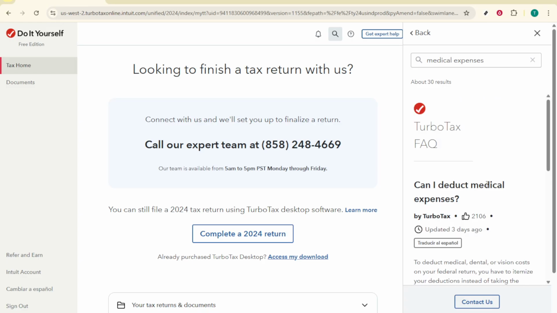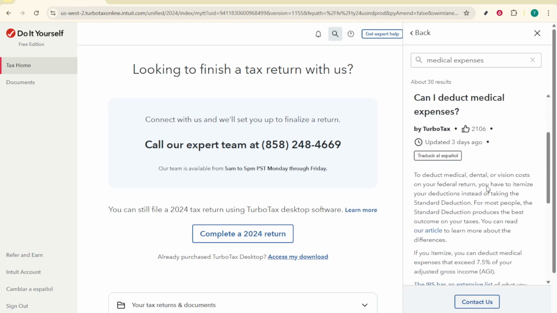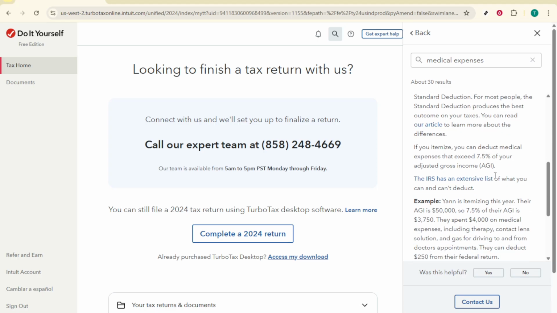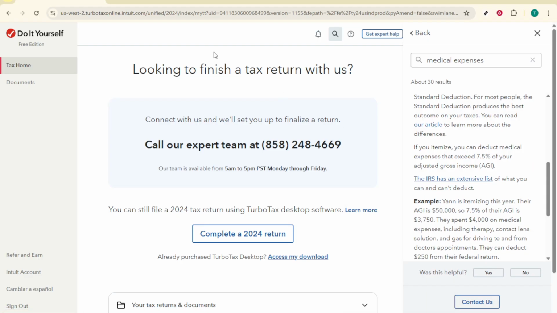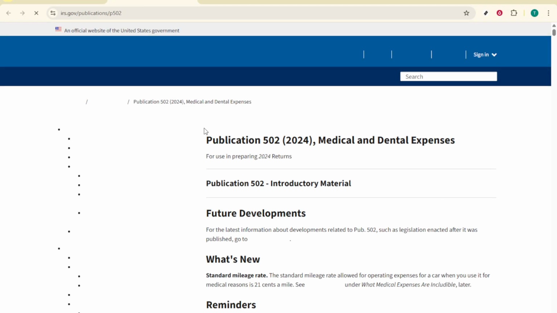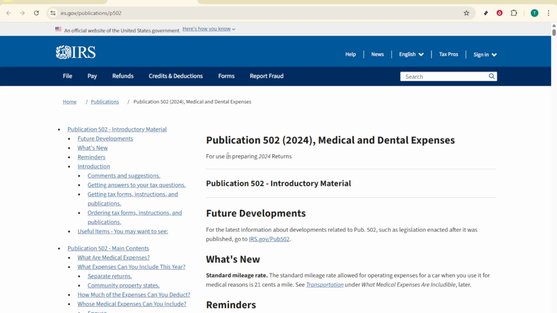These typically include health insurance premiums you paid out of pocket, doctor and hospital visit charges, prescription medications, dental treatments including artificial teeth, ambulance services, and vision costs like eyeglasses or contact lenses. If you have other qualifying costs, you can look to IRS Publication 502 for what counts and input those where prompted. Enter amounts as you actually paid them during the tax year and be consistent with your records.